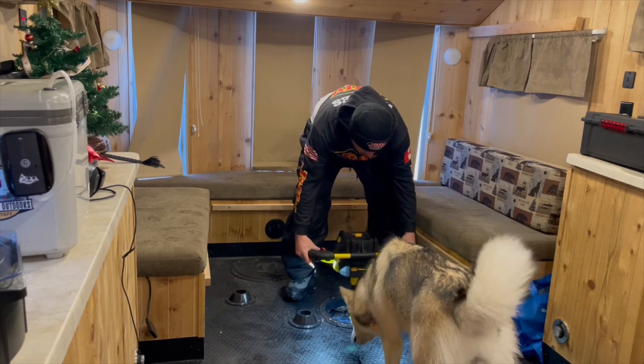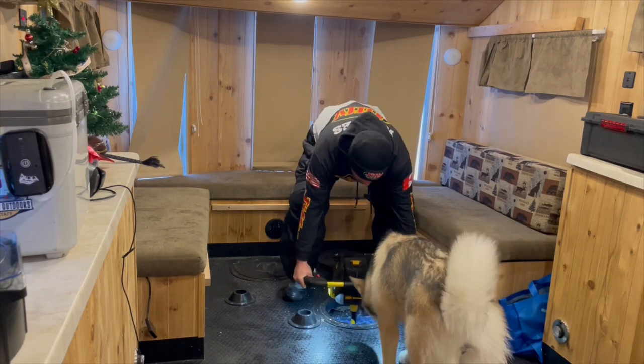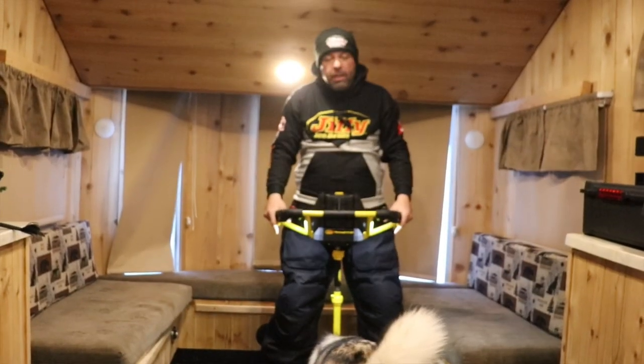As you can see, I'm almost to the bottom of the floor. I'm gonna put it in reverse. Pushed all that slush back through the hole. And that's basically all you gotta do, guys.